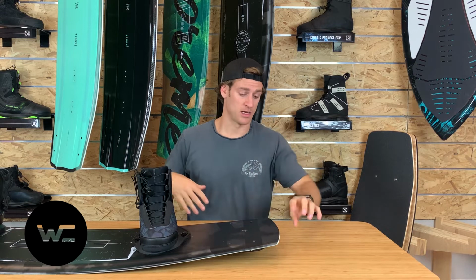The amount of rocker is measured by how much the board is bent and the distance between the tip of the board and the ground when laying flat. So that is going to be an indicator for you of how much rocker the board has. The type of rocker these days, unless you already have a preference, is pretty user-friendly regardless. Now, the amount of rocker, I'll just explain really high level the differences between boards that have a lot of rocker and boards that have a little bit of rocker, even though you're not going to see too much difference in the marketplace.